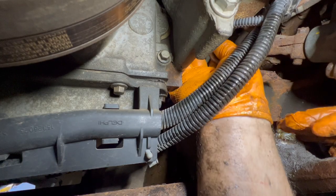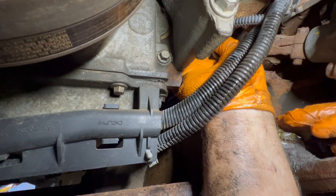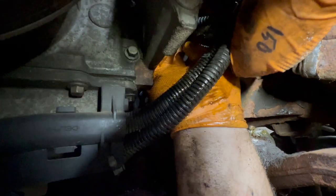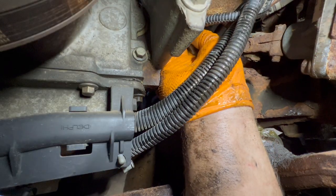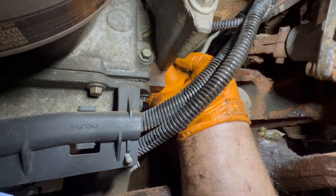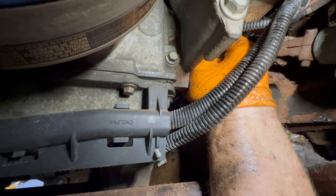Here's the fun part. I'm gonna commentate this since you can't see it. I just set my finger in a pile of grease. I'm whispering quietly into your ear. So I got a lot of tension on this line, and I'm trying to hold it with one hand and take the tension off. Did I accidentally just throw that in? I'm sure I did not. I'm sure it's cross-threaded. Oh, it's not even threaded. I can just barely see what I'm doing. I just can't see it enough to know if I'm straight or not.